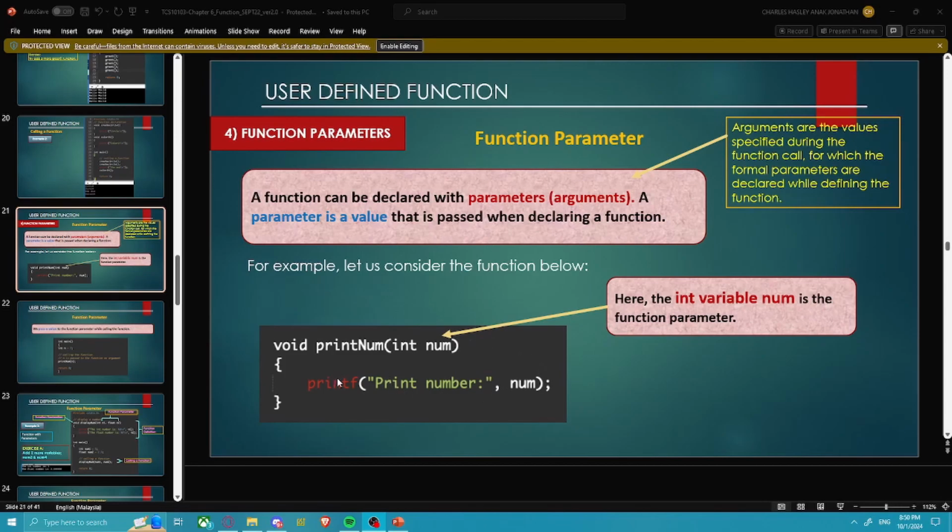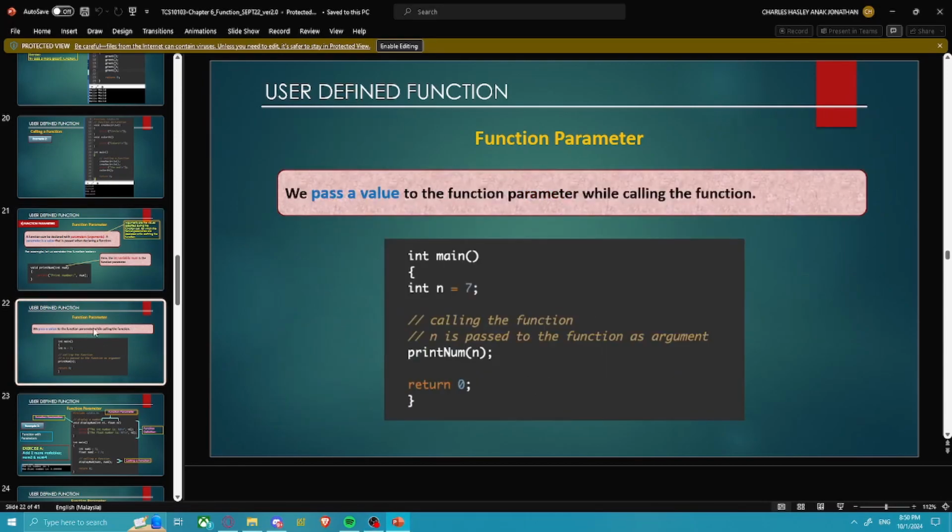By looking at this function below, we can see that an integer number is declared in the function parameter. This is our extra function, besides integer main. This is the next part, your main function, which is integer main, and inside here it states that integer n, int n, is equal to 7.